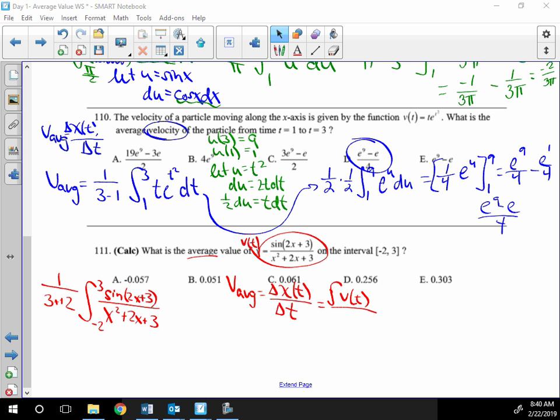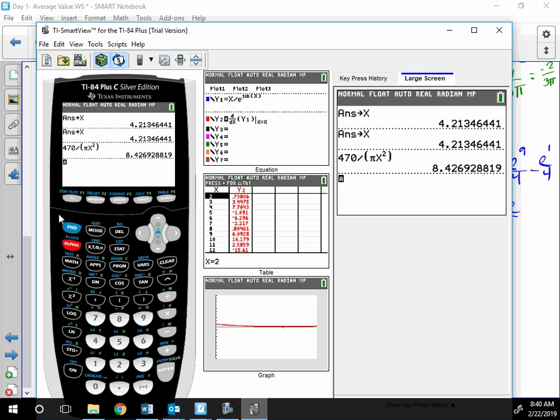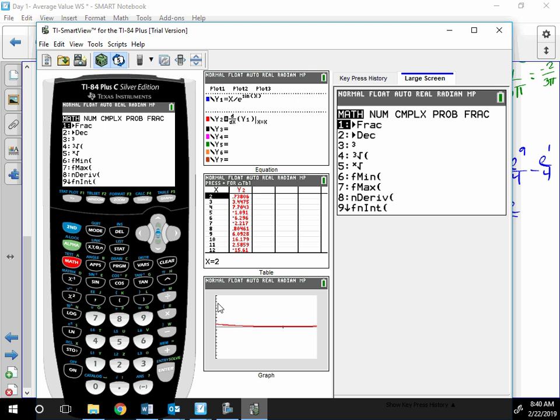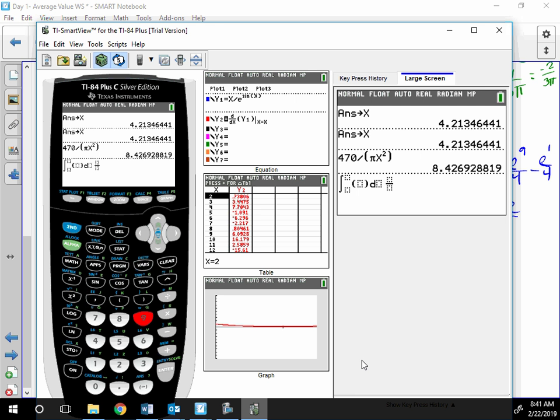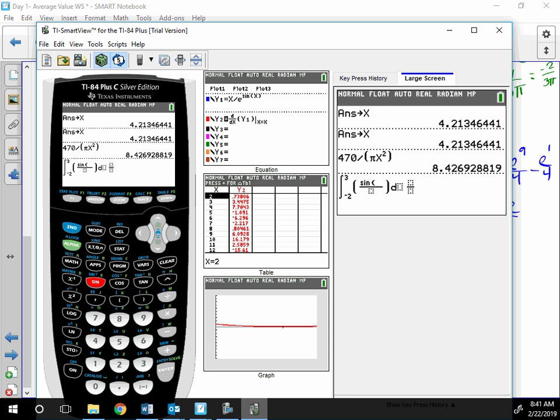Have I shown you guys that? The nice fraction bar? The Alpha Y equals, I think. I'll show you again, just in case. So Alpha Y equals, that first one gives you the nice upright fraction, which makes it so you don't have to worry about all these parentheses grouping everything together. But I'm going to first insert my integral. Just go and double check with someone nearby to see if you got the same thing.